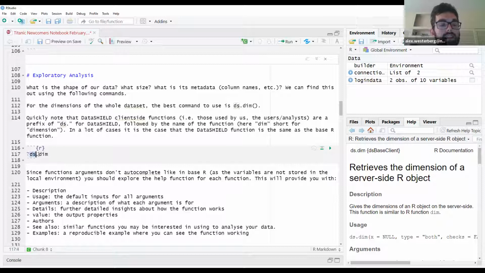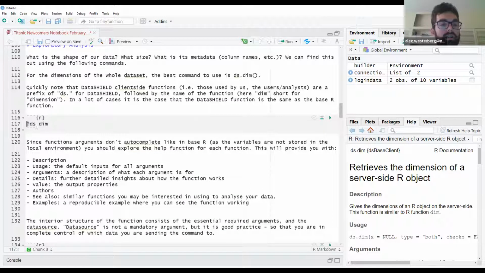So lowercase ds dot and then dim here for dimension. This is often similar to what you'd find in the base R functions, but it's not always guaranteed. So you should go and check the library of various functions that we've got available so that you don't make any mistakes just by assuming.